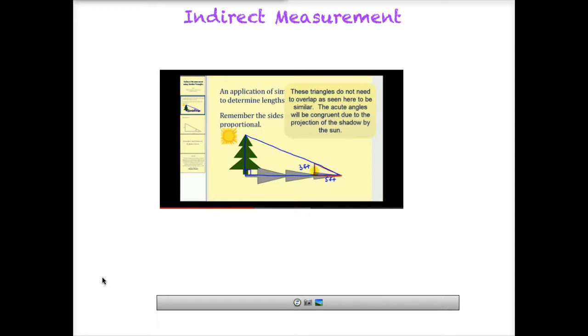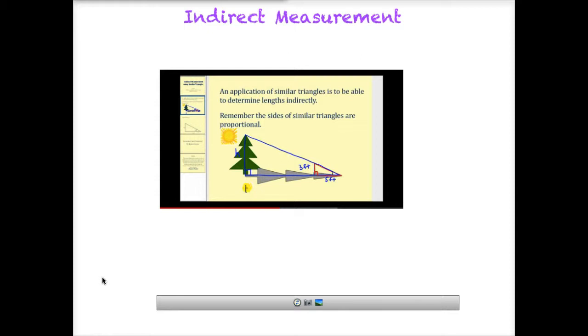And this large blue triangle would be similar to the small red triangle by angle similarity. They share this angle here, and they also both contain a 90-degree angle, which would also be congruent. Which means in order to determine the height of this tree, we would just need to measure the shadow of the tree along the earth, which is obviously a lot easier to do than climbing the tree.